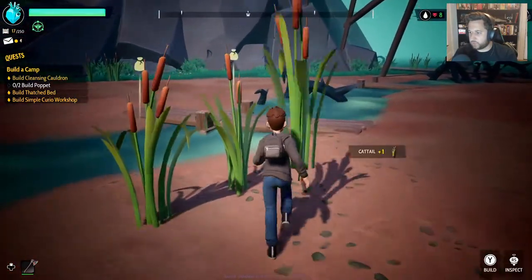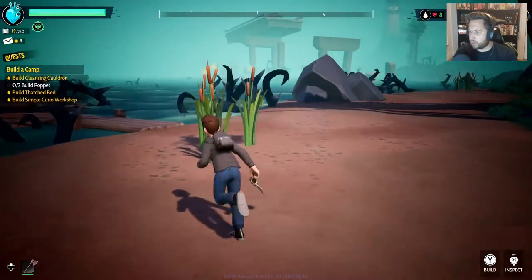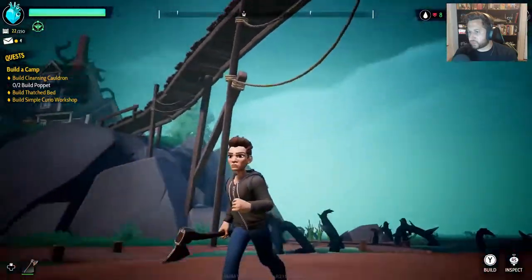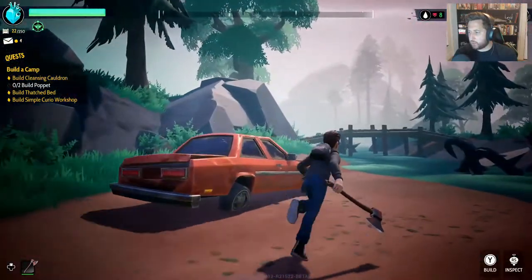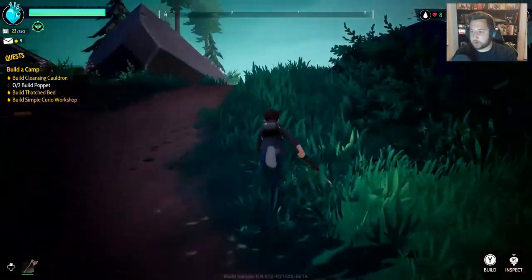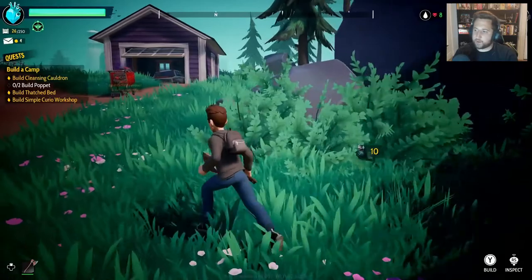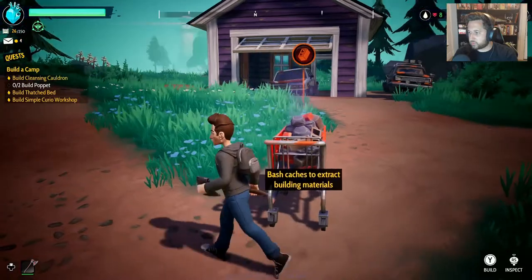Okay, well, I know we need some more cattails. So I'm not sure how big this world is, but oh, hey, a house. Let's go check out that house. Why not? Yeah, like I was saying, I don't know how big the world is here, so there could be plenty to explore. We're obviously not going to get to everything in the game in an hour, but hopefully this first hour will maybe let you know if you want to pick this one up.